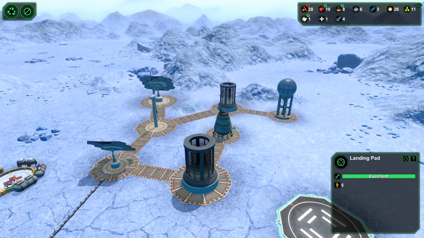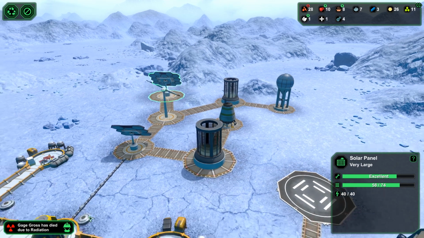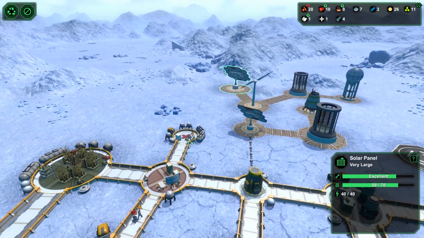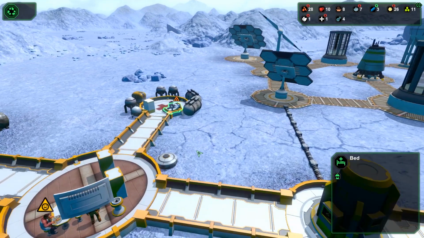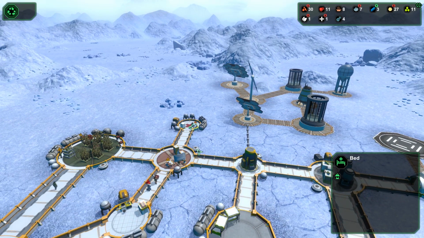Now, we have materials, but we are not really going up in power. Yeah, we've lost one due to radiation poisoning, but we are saving the second one. So we've lost one worker, so that's not as bad as it could have been.